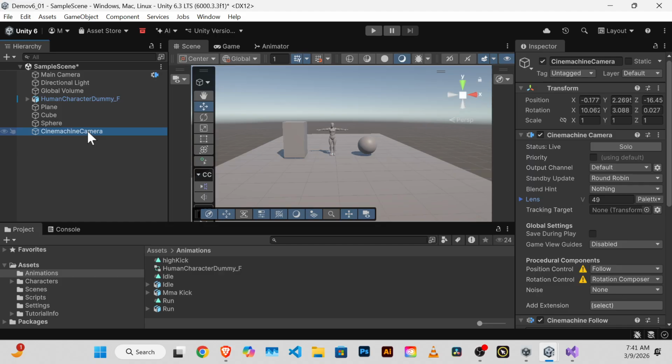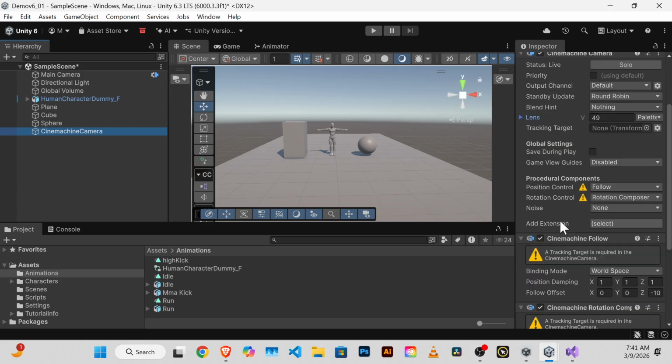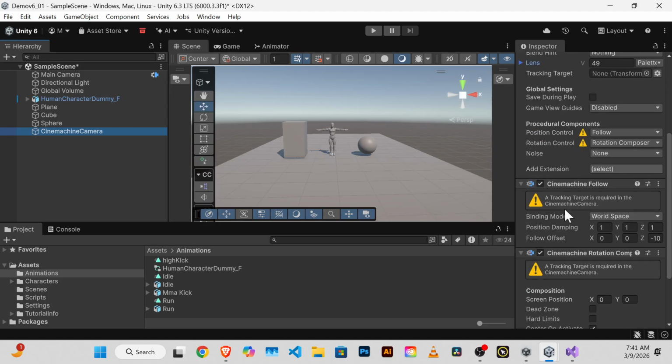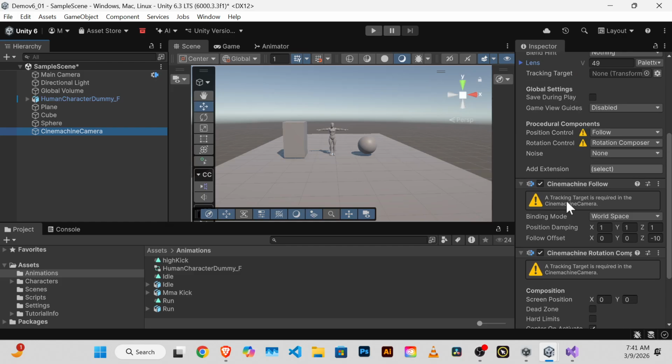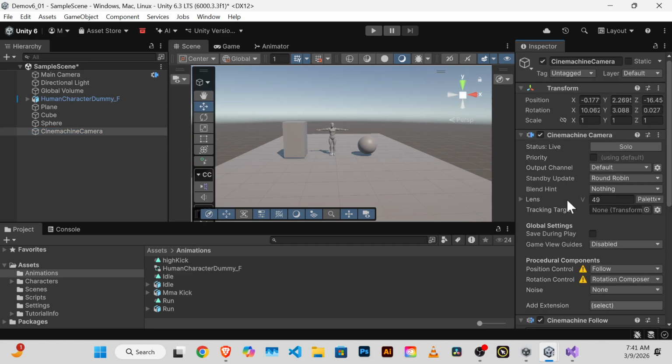With my Cinemachine camera selected, there should be something like a target. Yeah, tracking target is required. I'm looking for a little window, here we go. Tracking target, none. These warnings are telling me I have to have something in here.